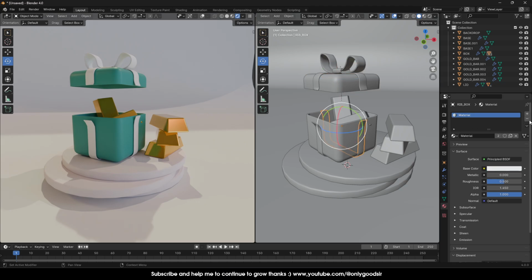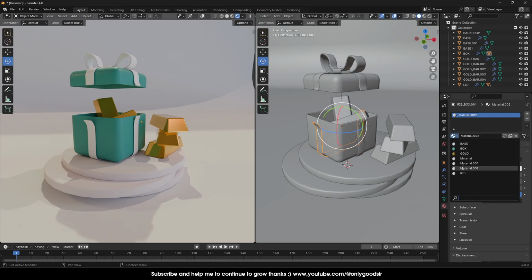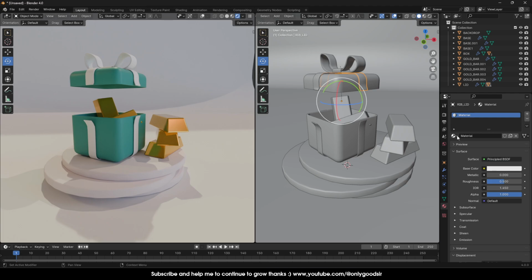Let's create a ribbon material, new, and rename that. I'll just call this rib. And then you can leave this white if you want. Maybe just a bit more glossy. There we go. You can see here. And then I'll just apply it to the rest of the ribbons. The same one, rib. This will be rib.